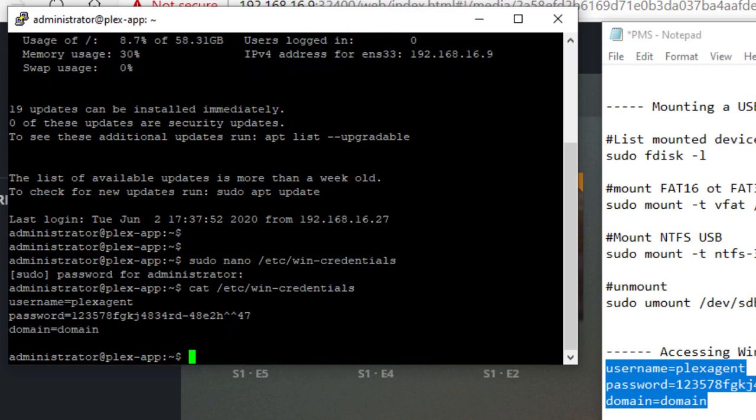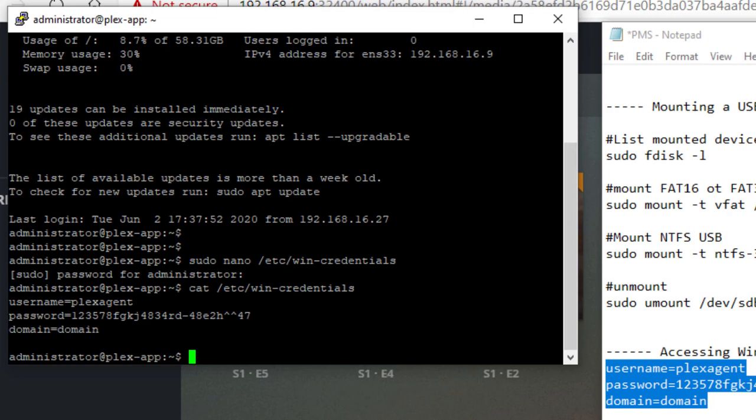The next thing I'm going to do is test that the credentials have worked. In order to do that, just as I did when I mounted a USB drive, I have to define the folder.